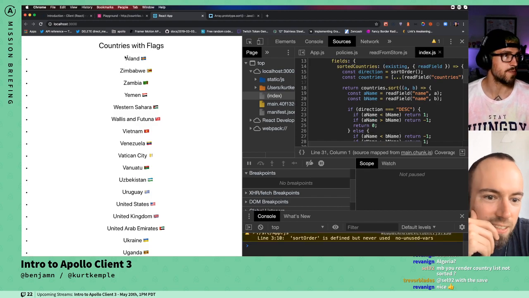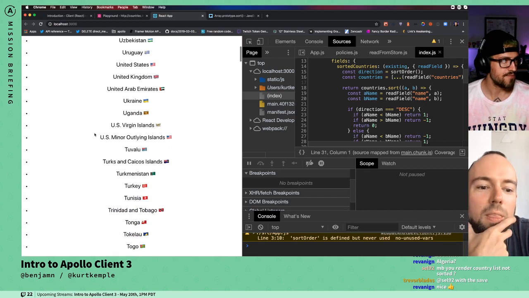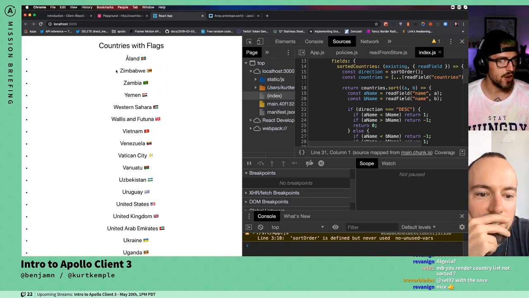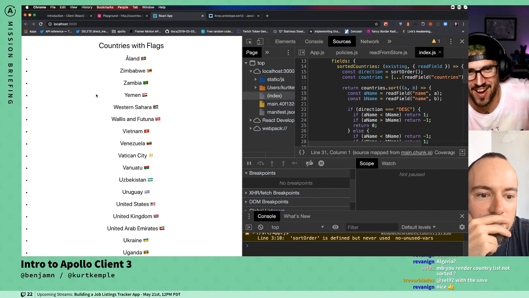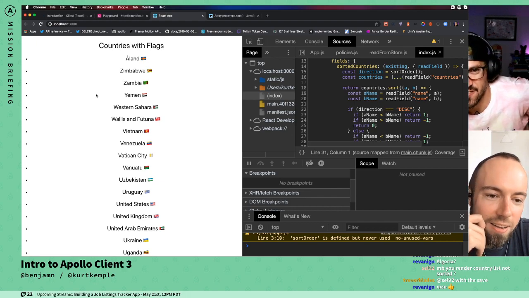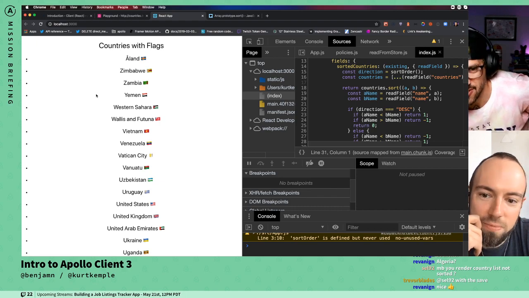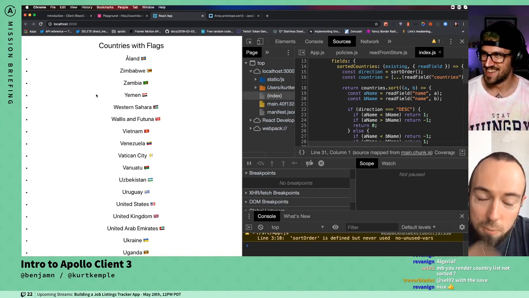It's just a special character, so that's why that's there. And yeah, we've got it. I don't know if this is actually ascending or descending, but it's flipping and that's all that matters. I can never remember if ascending is first to last or last to first. Yeah, I feel the same way. But it works.